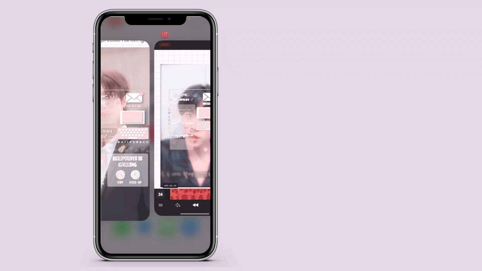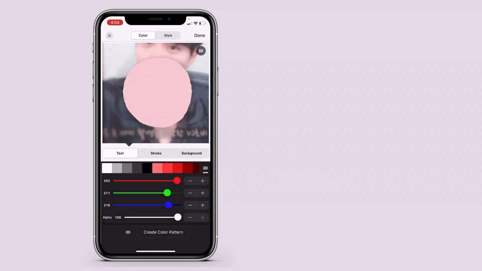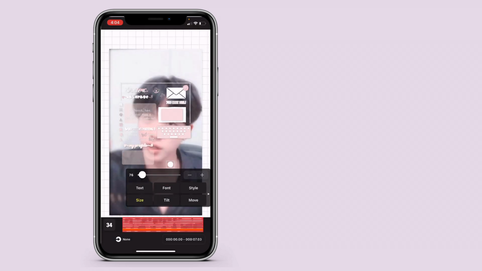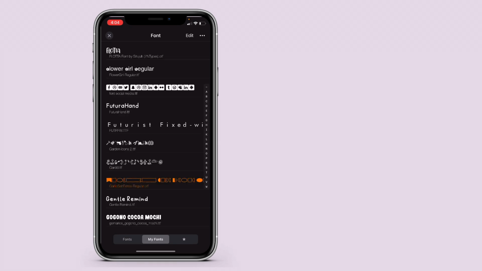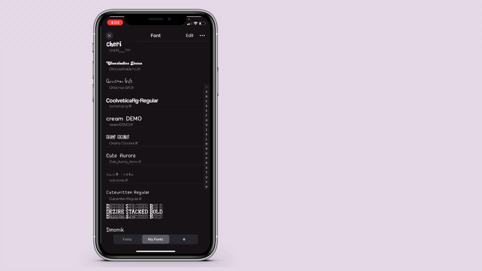Then I'm just going to make it smaller, and I'm going to use this for my profile. And you're going to make the circle white. Make it as big or as small as you want. That's too big, isn't it? Then I'm just going to duplicate it, and you can add whatever you want. So if you want to add a heart, you can add a heart.